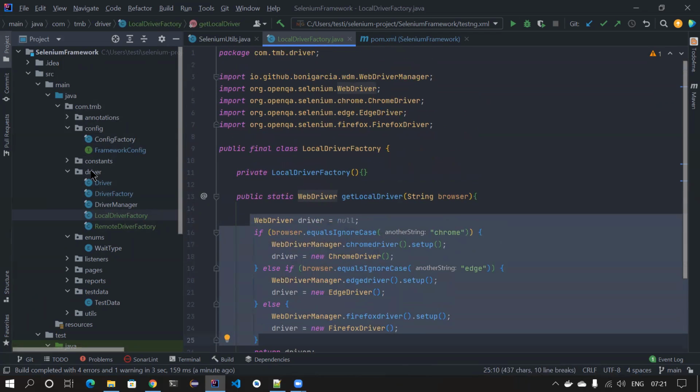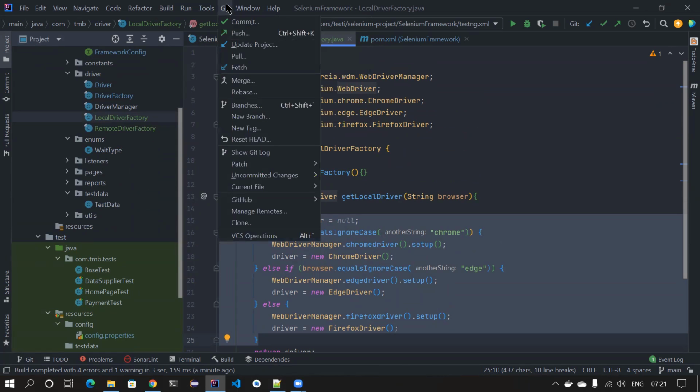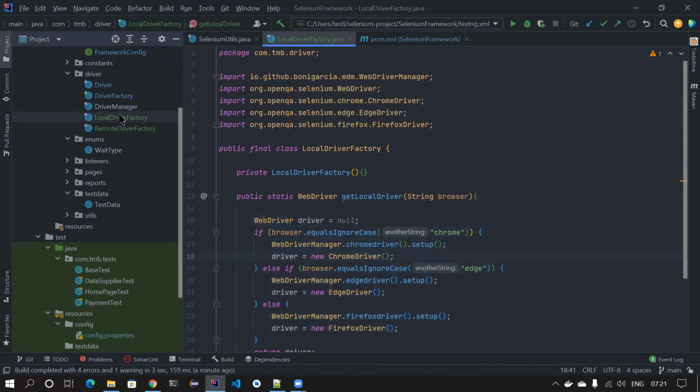Otherwise we need to do a git pull. We have the code already in git, right? So we can pull it, but if I pull it, these changes might go away, the local driver factory and remote driver factory.